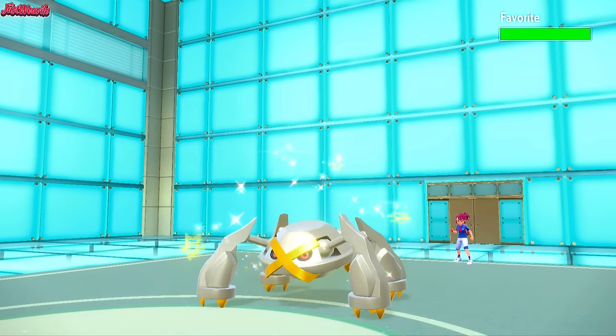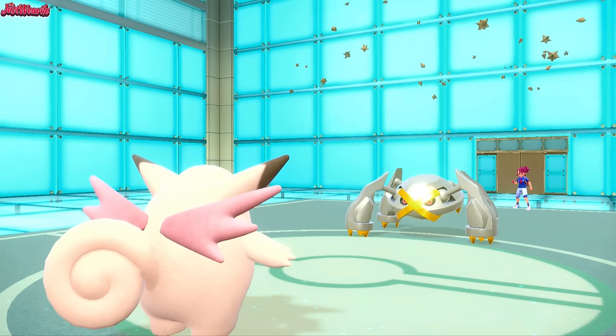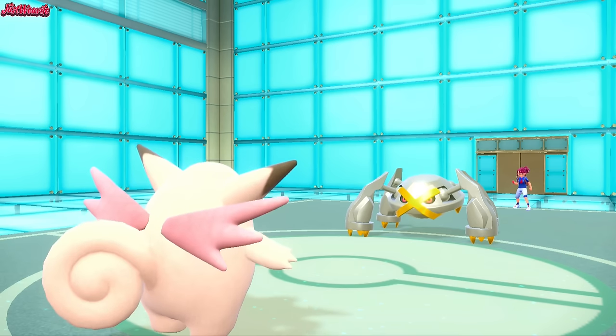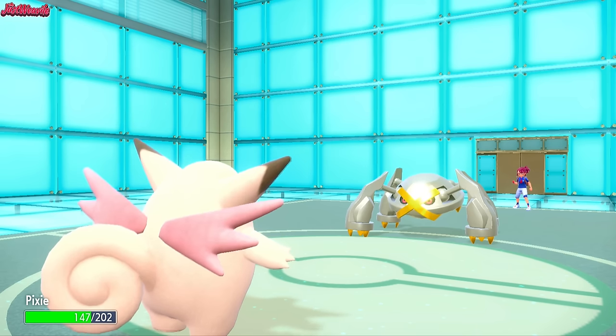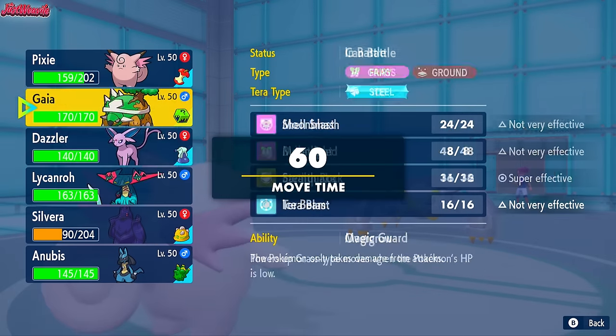Metagross. Nice and shiny as well. Got to love it. Metagross is also a really good switch into Clefable, obviously. We get them Stealth Rocks up, which is going to be really useful. They don't have a Hazard Clearer, which is great. I love it when my opponents don't bring Hazard Clearers, because I'm just like, yes, Stealth Rock. They're up for good.